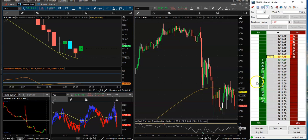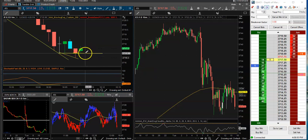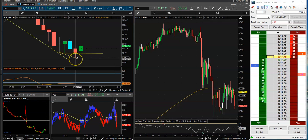We're going to look and enter right here, okay, at 37.17, and we're going to put our stop just right below the low. These are for the S&P Emini futures. We want a pullback to the 17 level, 36.17 even level. This is what we're looking for. Hopefully we could get a pullback, get filled, and our stop is going to be right below here. So we're literally risking 3 ticks of risk on this trade.